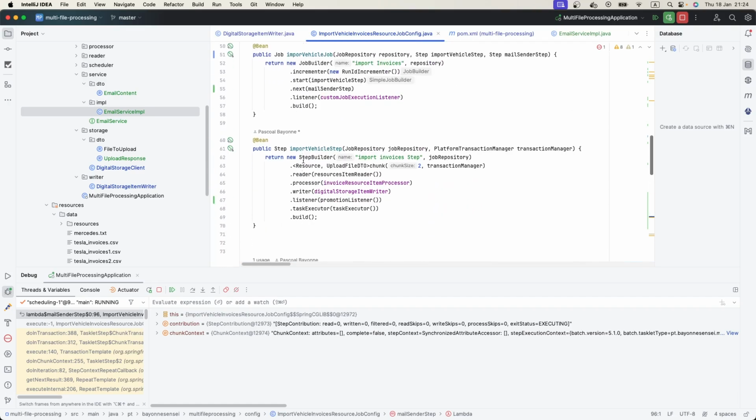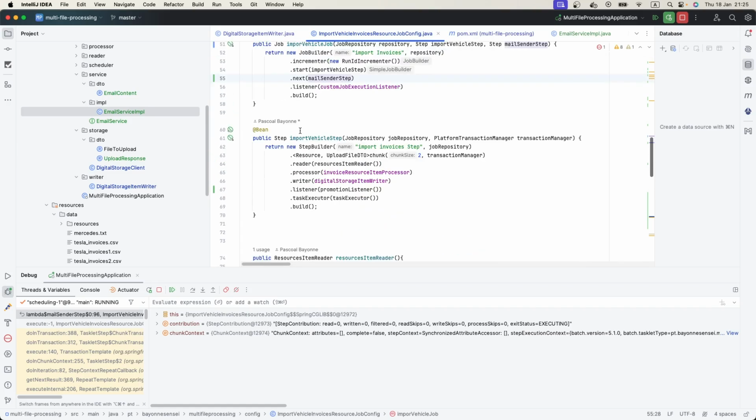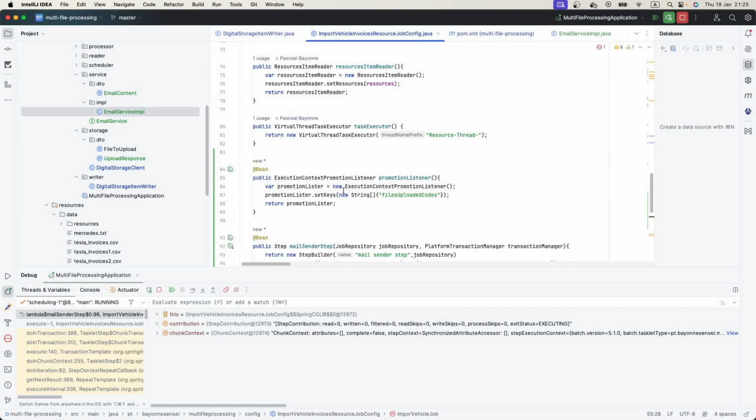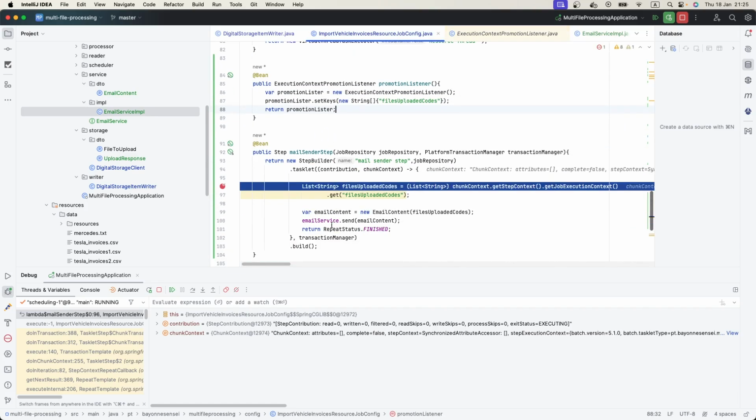So we have one job, and this job has two steps, and the steps are sharing the data between both of them. The only thing you need to remember is that you should not abuse it, because the data that you use here to share should be very small.